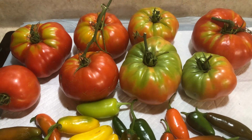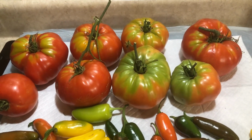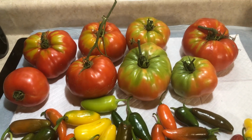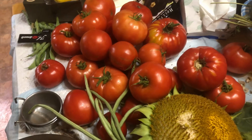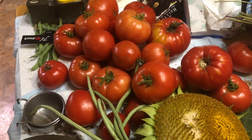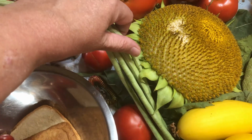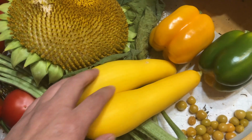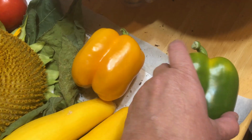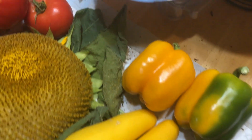These tomatoes over here, I'm just waiting to get ripe. And I will either freeze them or go ahead and turn these into salsa. And I've got a bunch more over here on my table I'll show you. These will also get turned into sauce as well. I still got some long noodles I need to chop up and put in the freezer. Got a couple squash I need to do something with. Waiting on this bell pepper to turn a little bit more before I chop it up and flash freeze it.